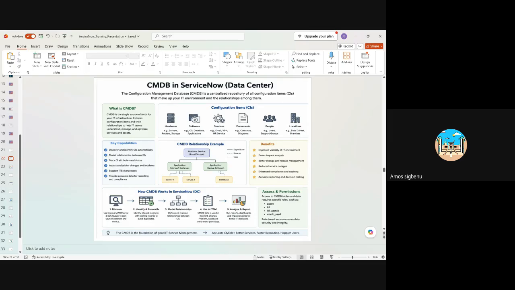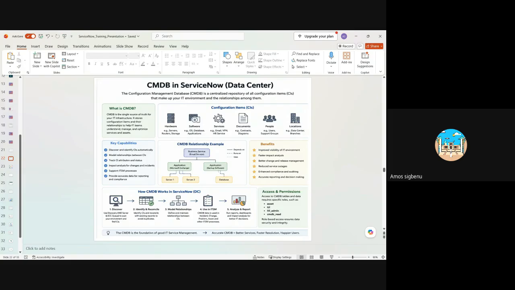Now, how does CMDB work in ServiceNow? You can see this is just a typical example of what happens. First of all, it's discovered with your MID server, ECC queue. It scans your environment and finds your CIs. When it scans your environment, it goes for anything that has an IP. It checks, be it Linux or Windows. It's going to scan your system, and when it scans it, it's going to bring back that information.